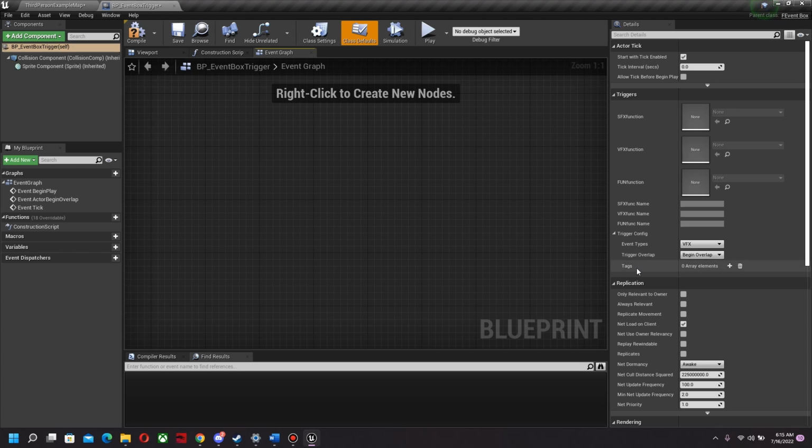I'm going to leave it there. And the tags are there to allow you to have this trigger box only trigger if a pawn and or actor has that tag.